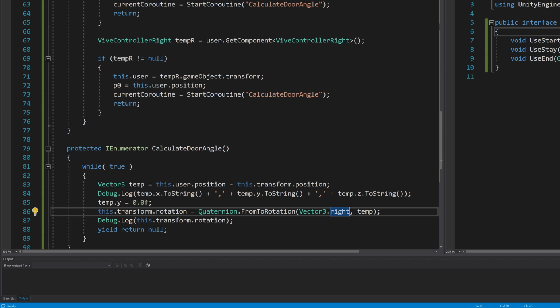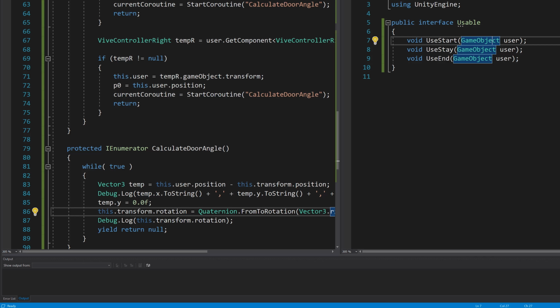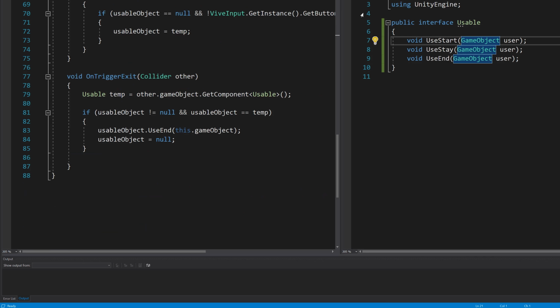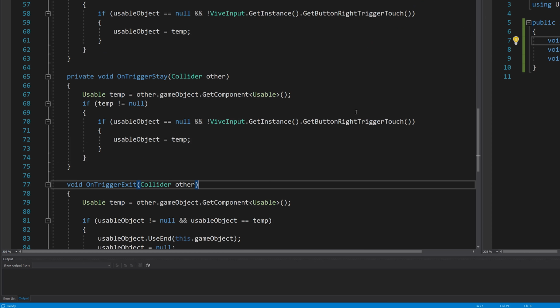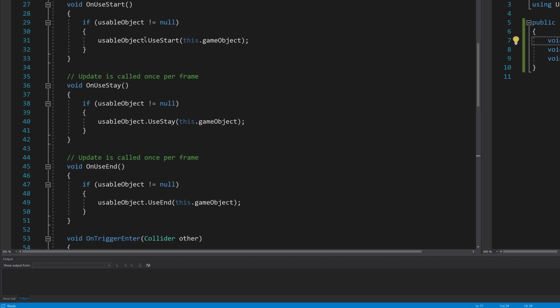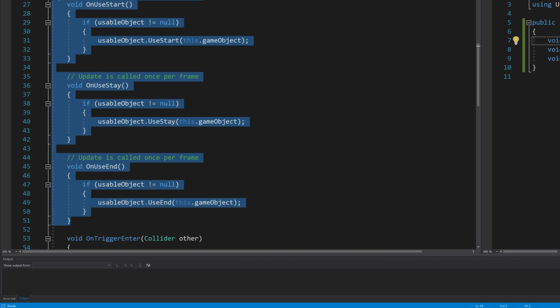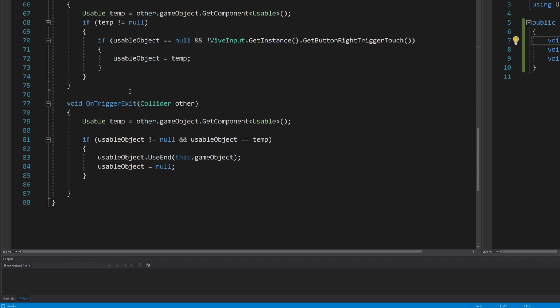So where's usable? Here's usable right here. And we have the right controller. Yeah, this is not necessarily how I want it to work.